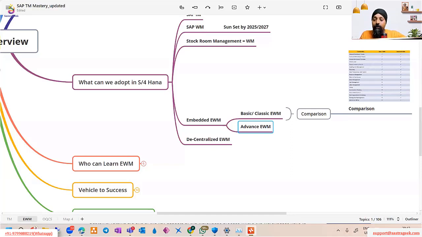So SAP came up with the functionality. They provided similar functionality to what was in WM in the classic EWM, so that clients can adopt EWM without paying an additional heavy license fee. But if they want to use the advanced functionalities of EWM, then yes, a license fee would be required.